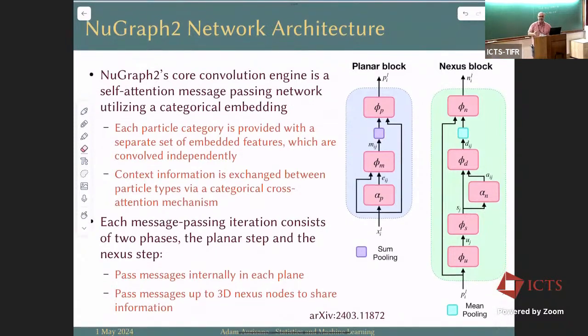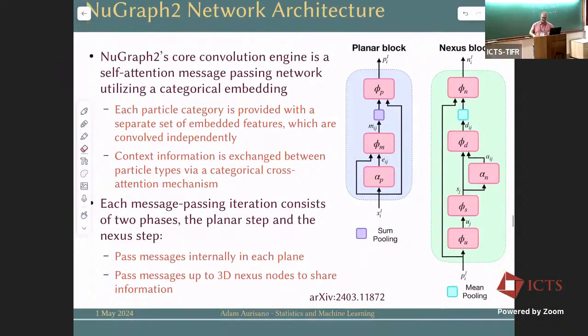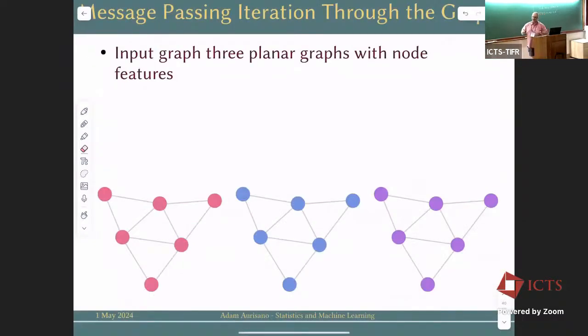You can look at this later if you want. There's a complicated structure to deal with the fact that in liquid argon, we have 3 planes of information, two-dimensional planes, but those are all connected to each other in 3D, right? So we have a structure which does message passing in 2 dimensions and then aggregates that information through 3-dimensional adjacency as well. And so you're trying to make decisions which are consistent in 2 dimensions and also in 3 dimensions. And so it has a message passing strategy that does that. And so this just tries to illustrate it.